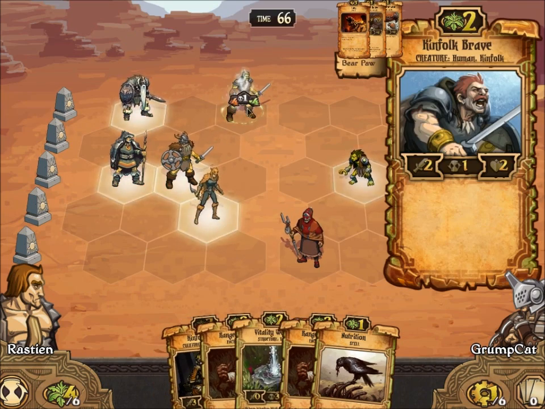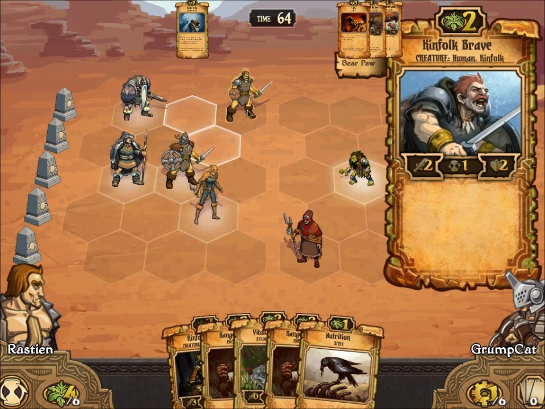We're going to put Bear Paw onto our Kingfolk Brave. The Kingfolk Brave with Bear Paw is exceptionally powerful. Every turn it's going to be attacking for 4 attack and it's going to have 4 health, so it's going to be reasonably difficult to remove.